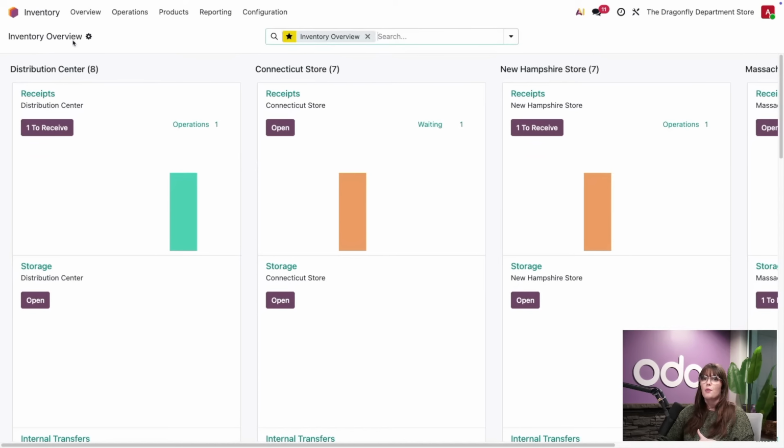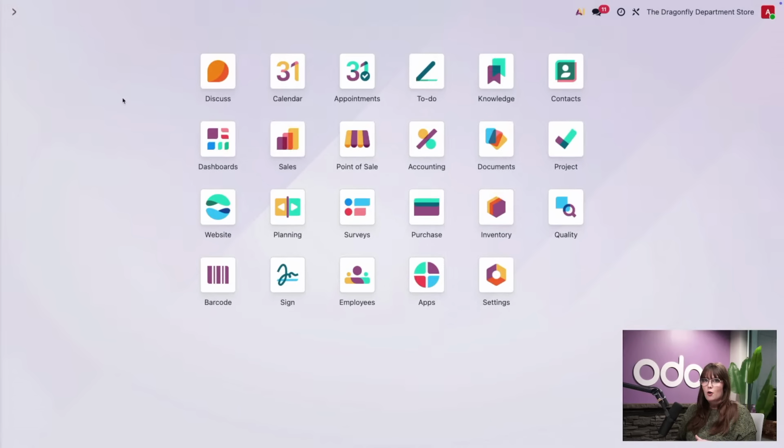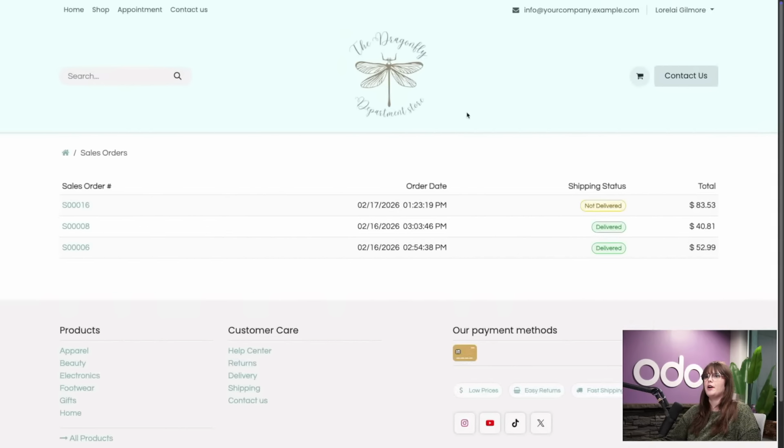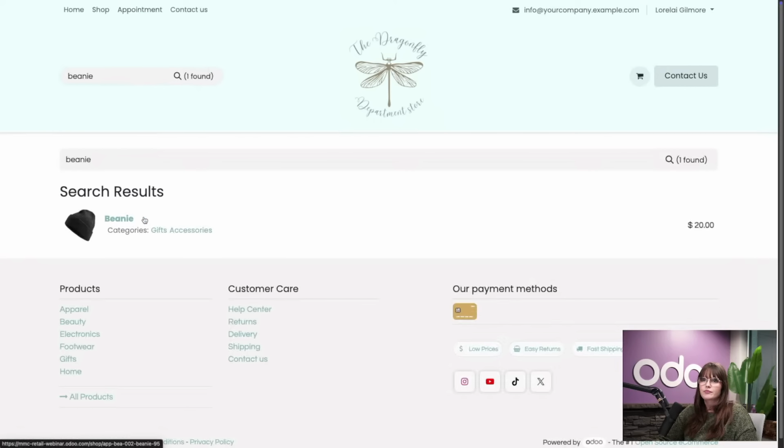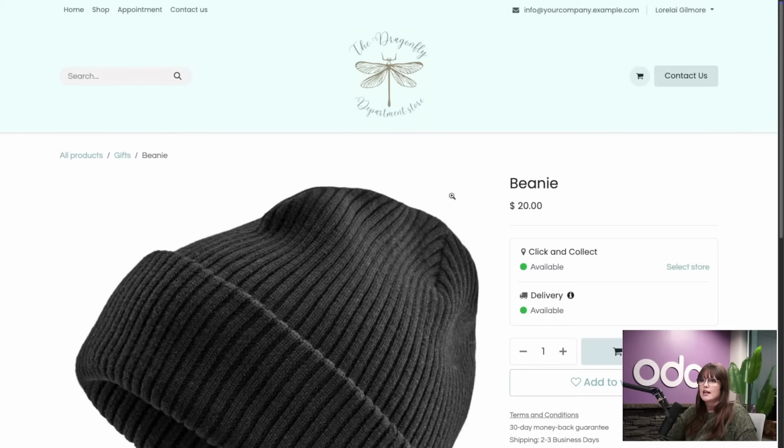Now we're gonna go into a workflow for one of those buy online, pick up in store scenarios. So again, I'll go back to my dashboard and back to that incognito window here. We are going to stay logged in as Lorelei. We're just going to create another order for her. But let's say we wanted to go in and we wanted to look for maybe a beanie. We could go ahead and select that product.